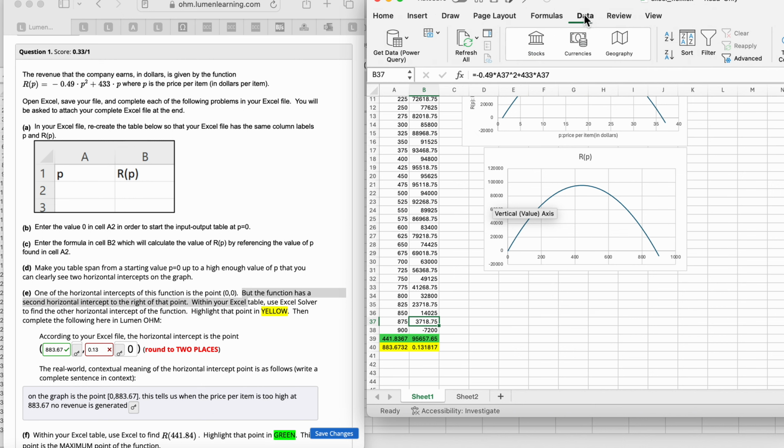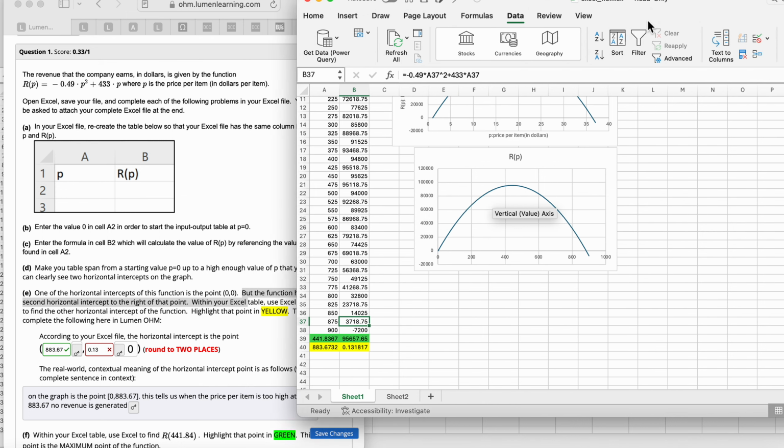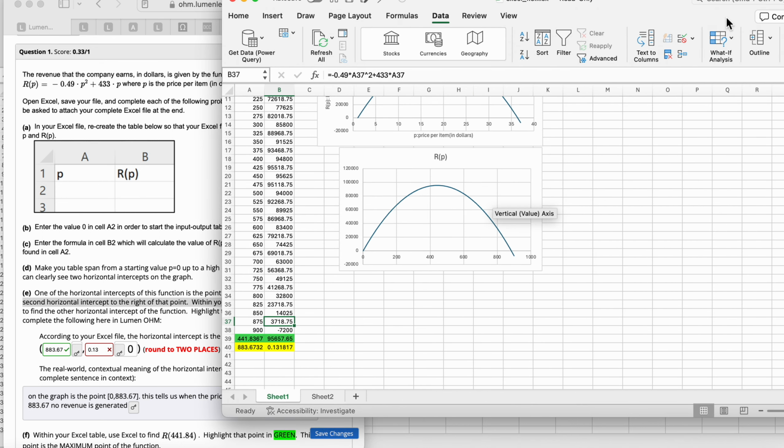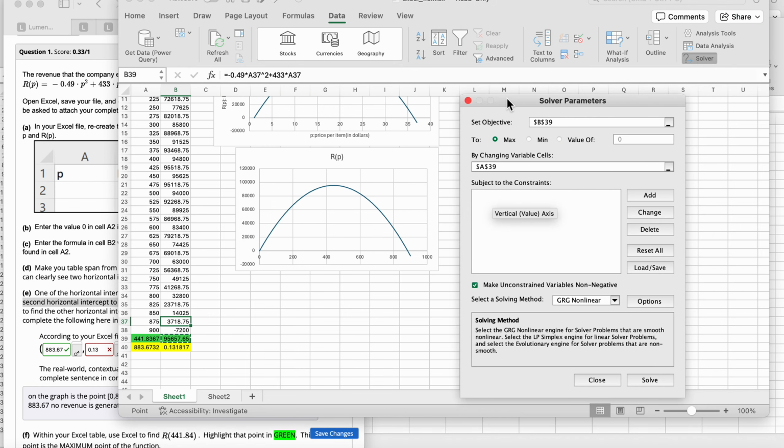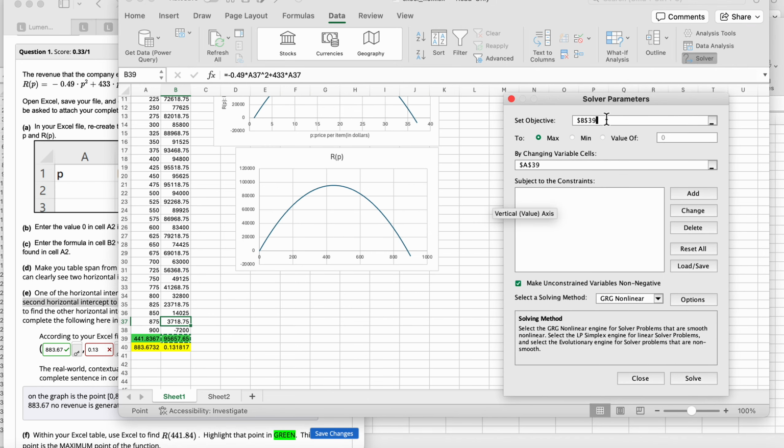And I'm going to say Data, pull this over, Solver. And I get this Solver menu over here. My objective is, I always want to clear that out. My objective is to take this cell here, B37, and I want to set it equal to a value of 0.